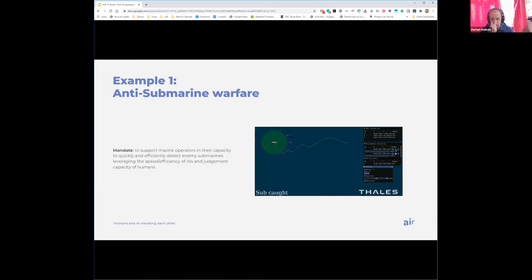So I'll give you a bit more detail now on some of these use cases. Our very first project, we didn't really want it to come from there, but those were the only people who wanted to pay for technology like ours, and they were coming from defense. So our first one was in anti-submarine warfare. It was a mix of submarine drones and human operators trying to detect a submarine as quickly as possible. And what we learned from that project is two things.